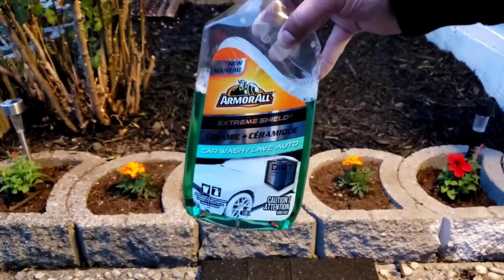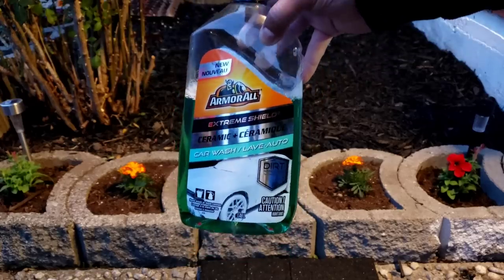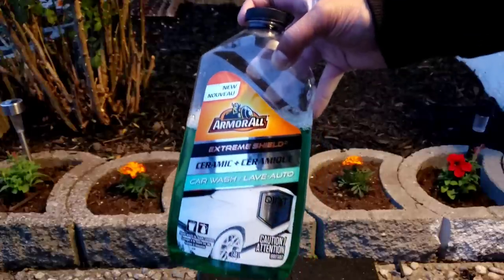What I don't like about it is that it dries relatively quickly, and when it does dry, you're going to have a bad day, trust me. So with that being said, I would not be using this on a hot day. I would not be using this in direct sunlight.